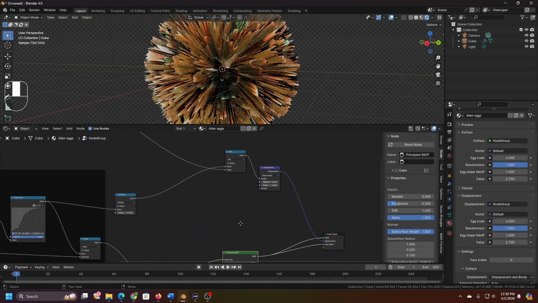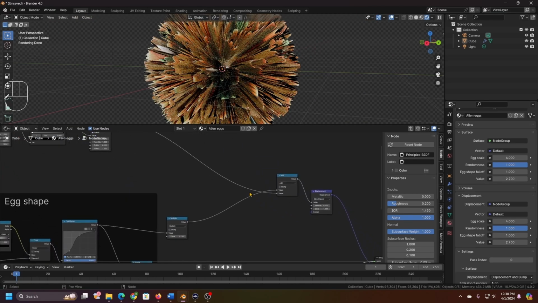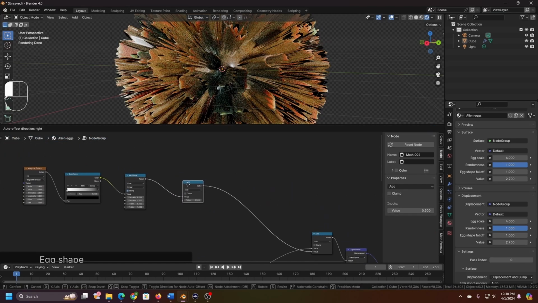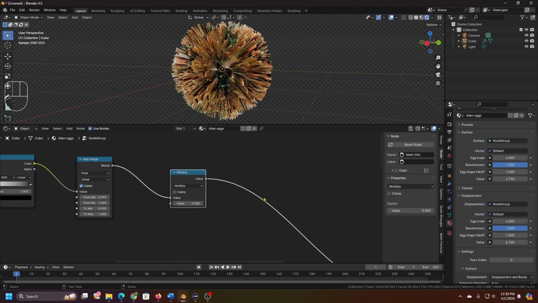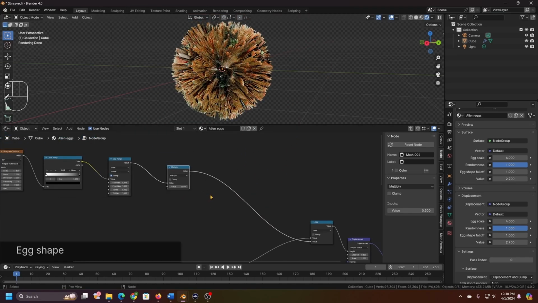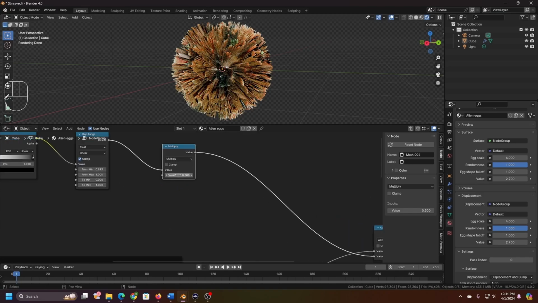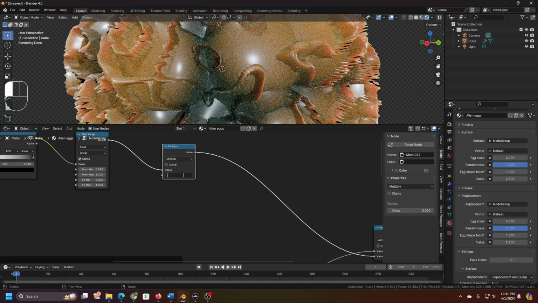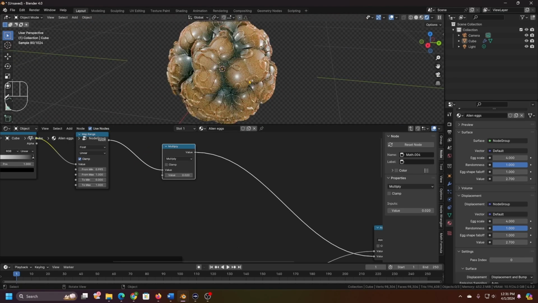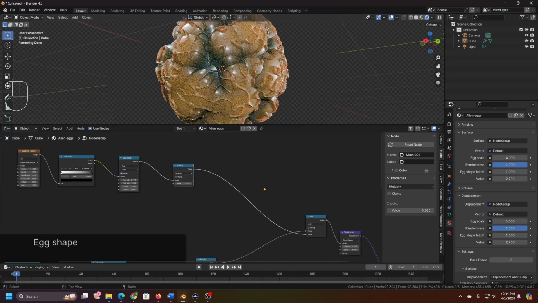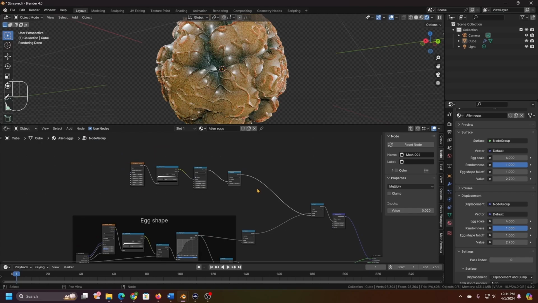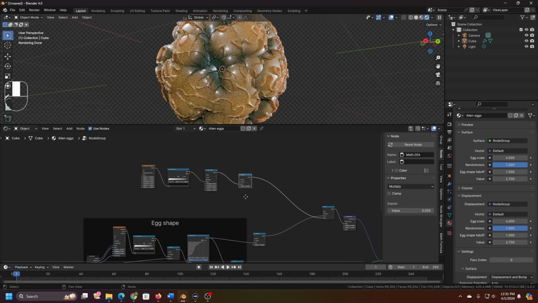So right now we can see this displacement is way too large. So actually what we're going to do is add in another math node. We're going to set this to multiply. And then this is basically going to allow us to independently control the displacement of the veins and the egg. So I'm going to set this to a small value, maybe 0.05 or even lower, 0.02. The veins just don't need nearly as much displacement as the eggs. So now we have these two different multiply nodes that we can use to independently control the strength of the displacement of the eggs and the veins.